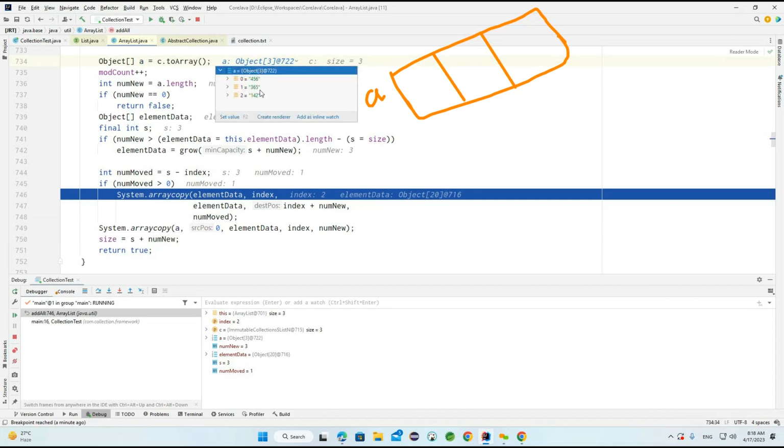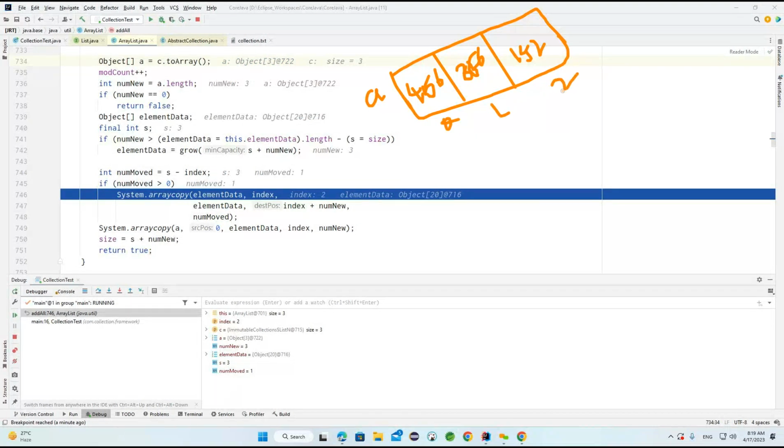Now if I show you 4, 5, 6, 3, 6, 5, 1, 4, 2. Now 4, 5, 6, 3, 6, 5, something like some values. Now 0, 1, 2. This is the object array. Now this is the identifier. Now carefully observe this element data. This is important here. Now this element data, how am I trying to create it here.